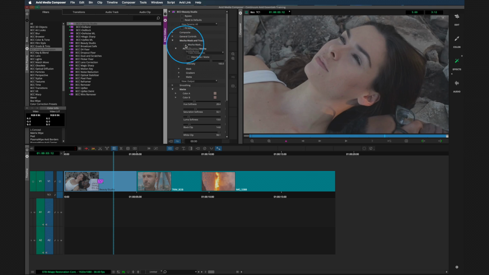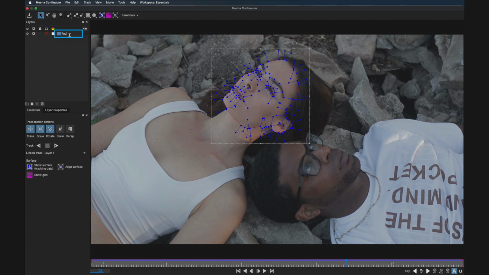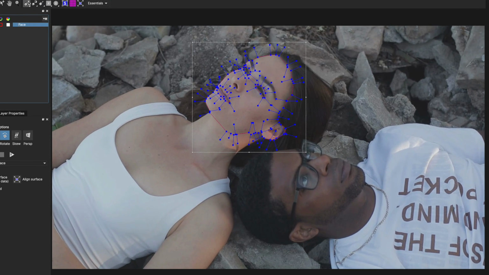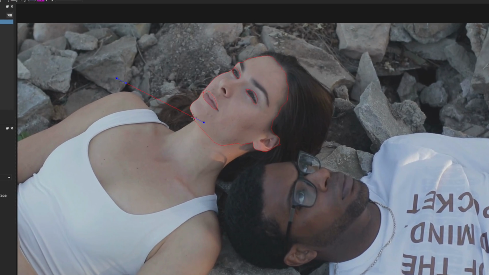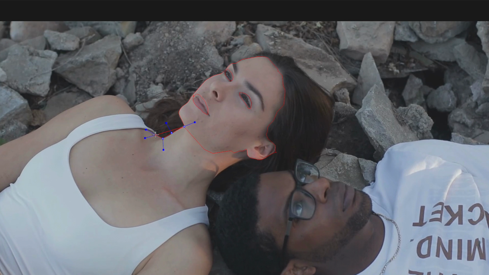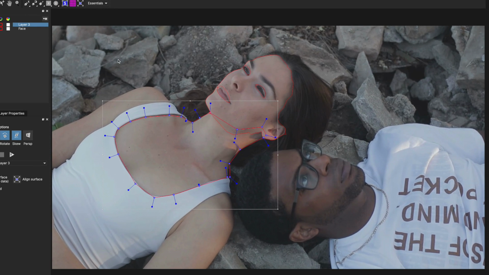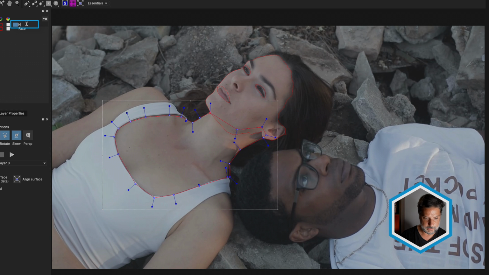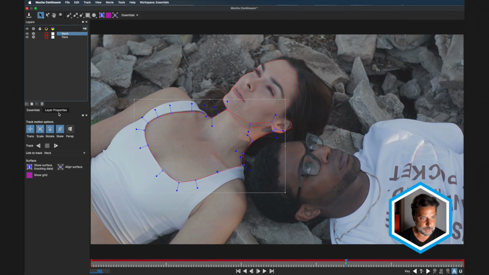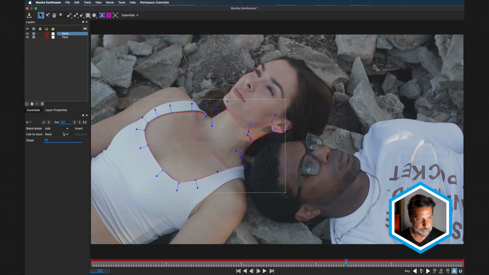I'm going to go back into Mocha Mask, and let's call the layer that we've been working with Face. And since we want also her neck and some of her body here also to be affected, I'll select the X-spline tool and draw a new mask shape around this area, attaching this layer's tracking information to the main face mask and making adjustments along the way for where it shifts. A little bit of overlap will be okay. I'll double click to close the mask, call this neck, and make sure under the layer properties, like we saw in an earlier movie, the link to track is actually set to the face.